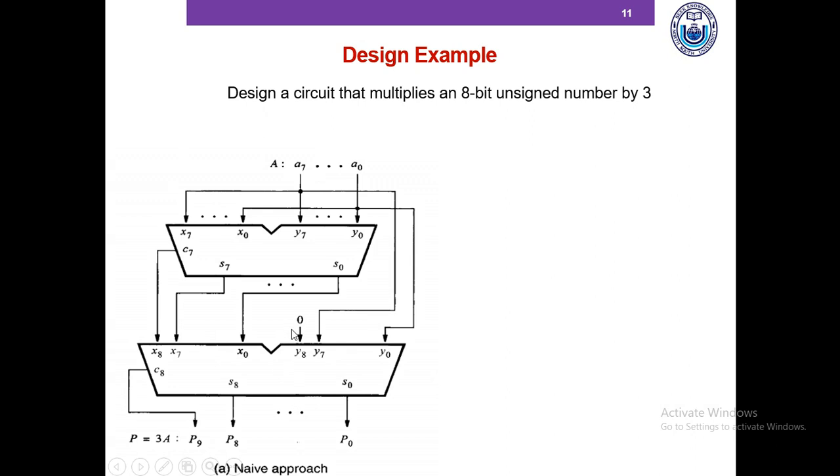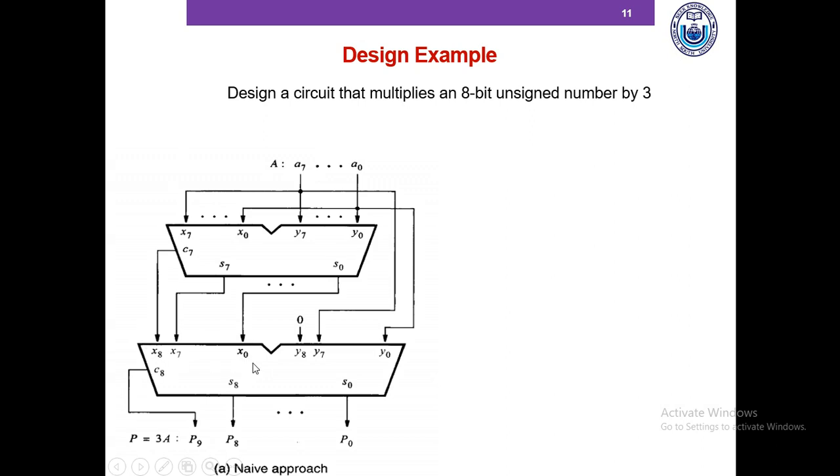Notice that we need 9 bits to store the sum outputs of 2 8-bit numbers. That's why we have x0 to x8 here. So the sum of 2 8-bit numbers can be 8-bit, but it can also be 9 bits. So it's always safe to keep 9 bits to store the sum. So the sum 0 to sum 7 goes to x0 to x7, and the final carryout must also be considered, which is why we need 9 bits.